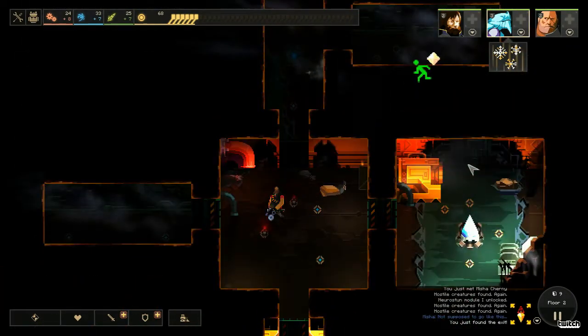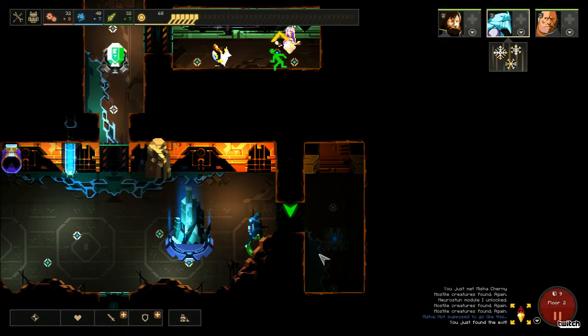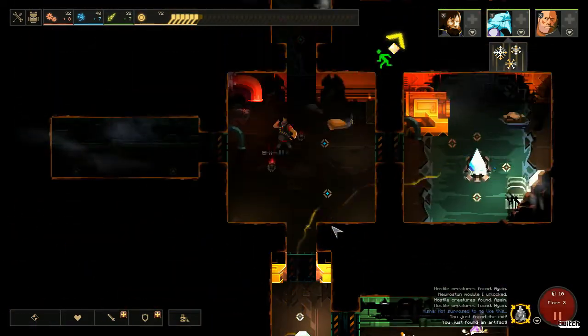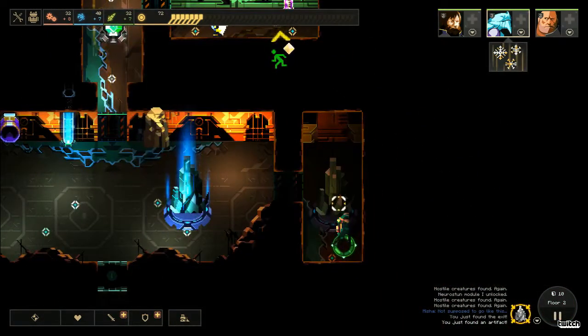So on a scale of 1 to 10, how confident are you, NL? Depends what you mean by confident. Confident that I'll win the run? Zero. I'm zero confident. Confident that I'll survive for now? Pretty confident.